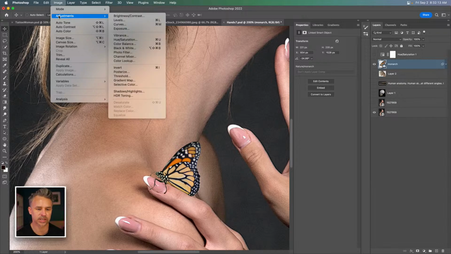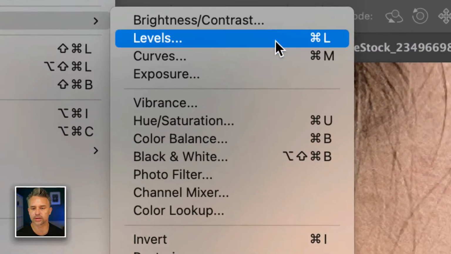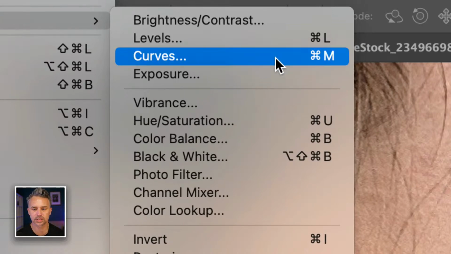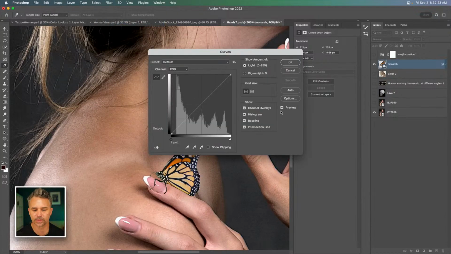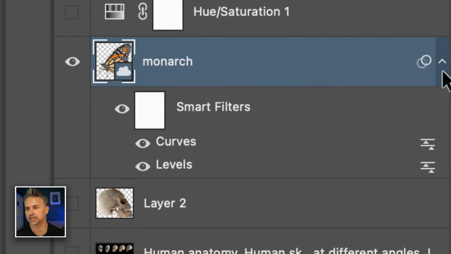Image, Adjustment. Sorry about that. When you apply them here, because this is what I did, I did levels. Here's curves. So I could have just done Command M, but what this adds is this actually will apply it to the layer just like curves was added. So I just like that.